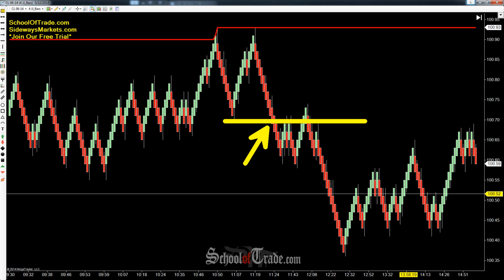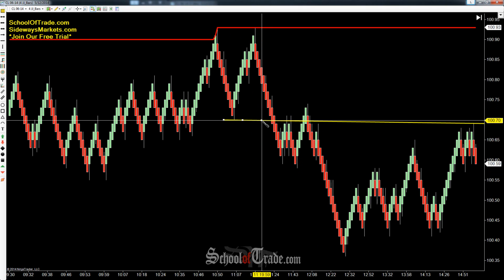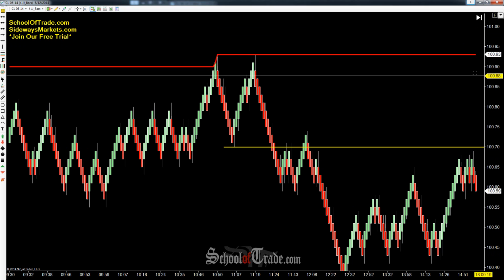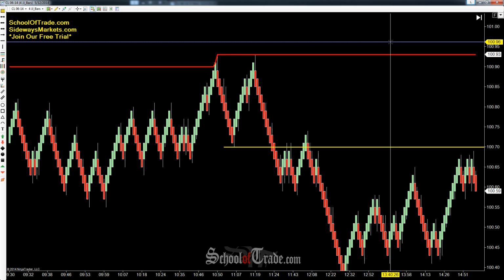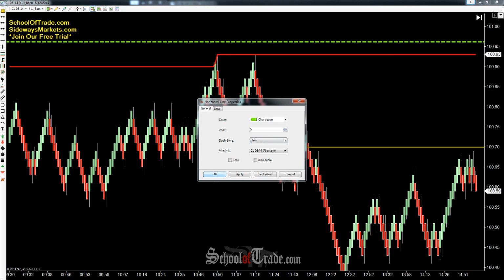Now, where does our stop go? Where does our target go? How do we actually manage this trade? Well, let's draw that neckline up here in NinjaTrader. The stop itself is going to go 3 ticks above this high up here. So the high is at 193, so your stop is going to go just above that to 196 right up here. We'll just switch that to an easy to see color.